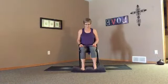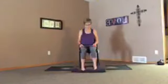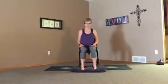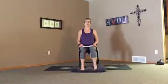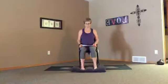If discontent is the cause of many of our unhealthy habits, then contentment is the cure. And if contentment is the cure, then gratitude is the pathway. So let's first be grateful for our bodies. So with our eyes softly closed, let's begin with what is tangible, our physical body. Let your mind move through your body, taking note of areas of tension, of areas of tightness, anything that you personally need to take care of today. So finding an awareness of how your body is feeling in this moment, seated in our chair.